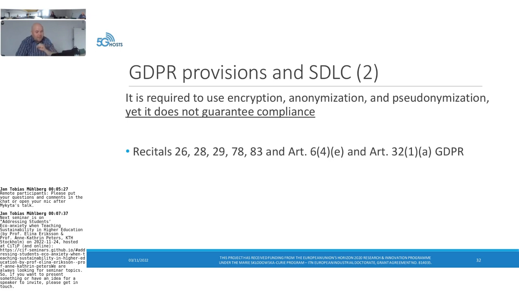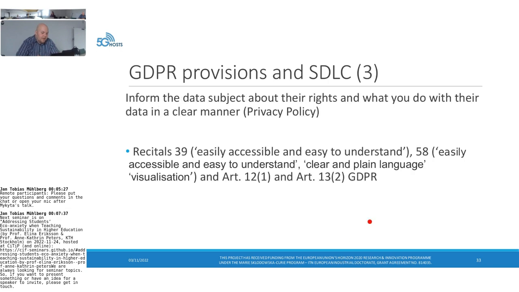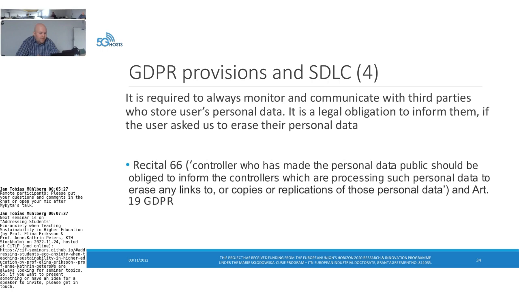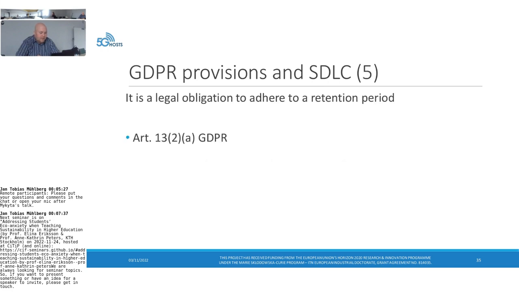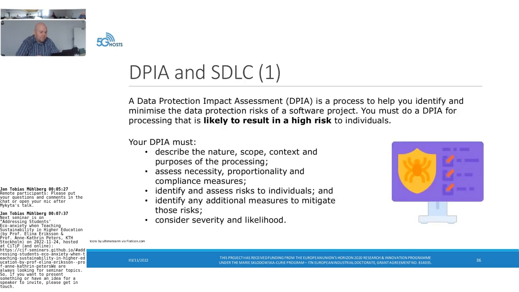I mentioned some key measures like encryption and pseudonymization on this slide already. Inform the data subject. Beware to leave some time for questions. Okay, I'll speed up a little bit. You always have to inform the data subject about their rights. It's a requirement as well. Monitor and communicate with third parties who store user personal data, especially when it's a cloud service provider. And of course, it's a legal obligation to adhere to a retention period. Automate it as soon as possible, if it is possible.